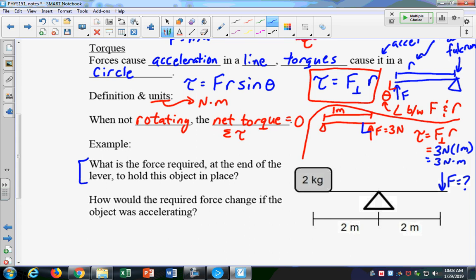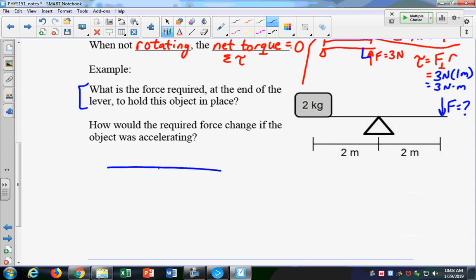All right. So if I have a mass on this end, some sort of weight, I want to know what force I must apply on this end in order to make it balance, to make it be in equilibrium. Pretty easy, right? Do y'all know what that force would be? A kilogram isn't a force, that's a mass. 20 newtons, right. So the way I would do this is I would say, well, I have my guy here.